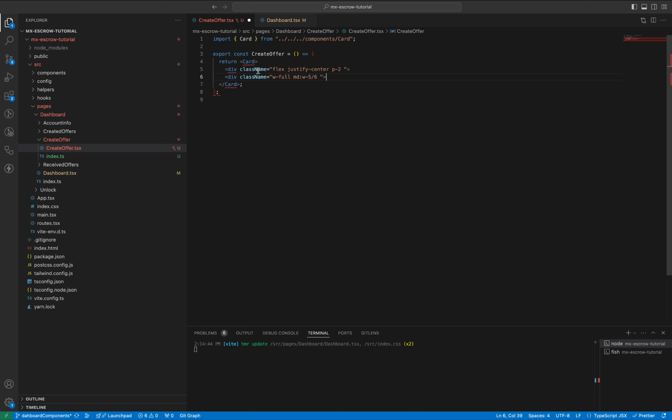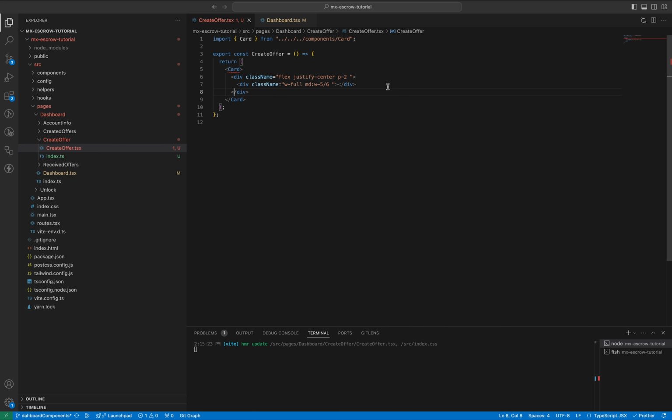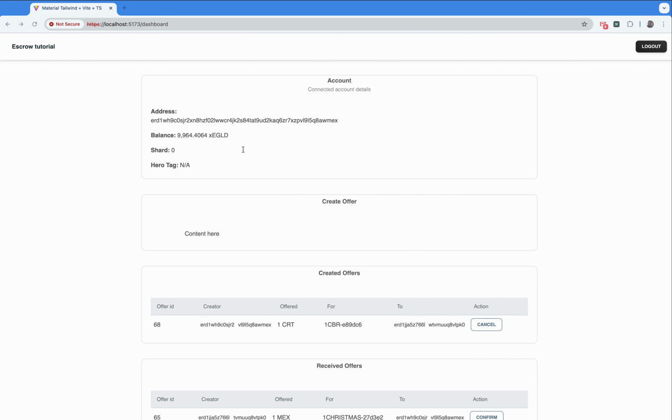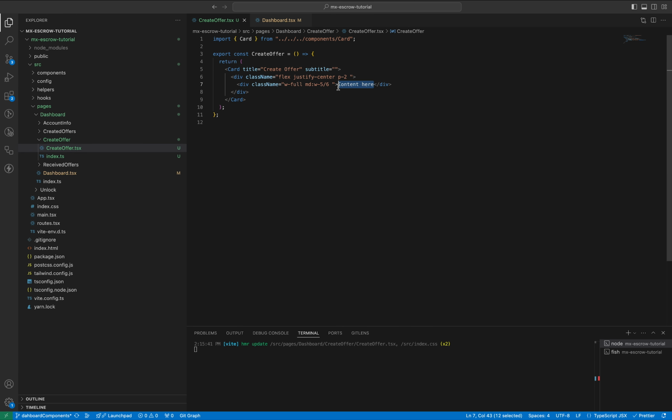We add some divs for styling. Here we will create the CreateOffer form component.